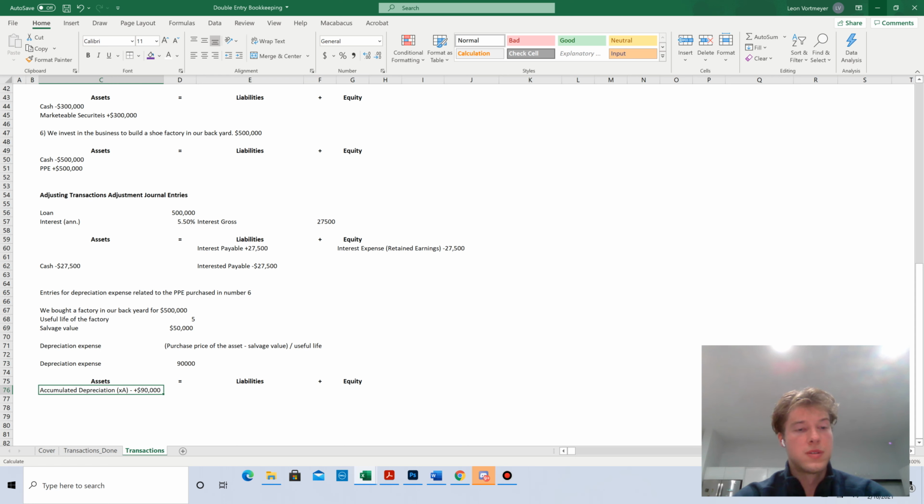But we call it a contra asset account. We still, by convention, give it a positive value. I guess there's some leeway here if you choose to give it a negative or positive value. But I think there is a correct answer in the accounting textbooks. But as long as you know that accumulated depreciation net reduces assets, that's the important part here. So accumulated depreciation reduces assets, and then similarly, as the adjusting journal entry that we did above, there's an effect to retained earnings through depreciation expense, as we alluded to by creating that line item on the income statement.